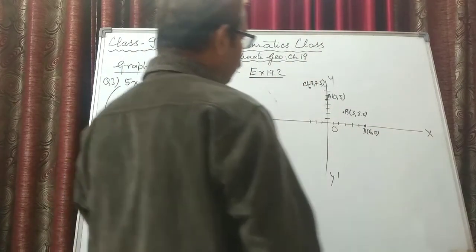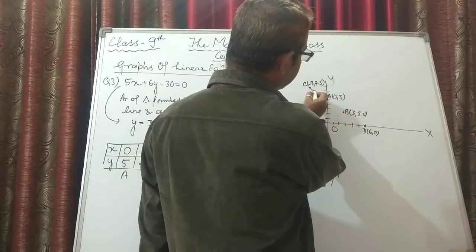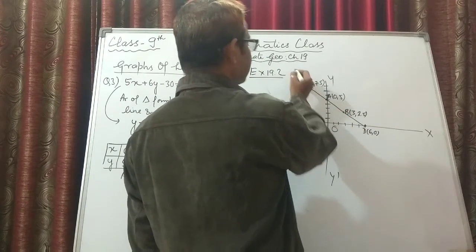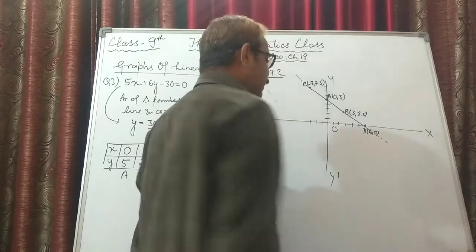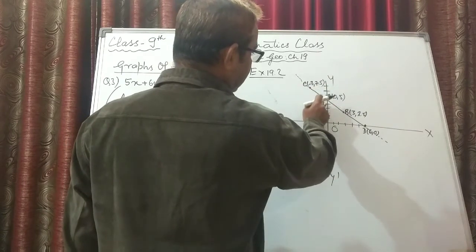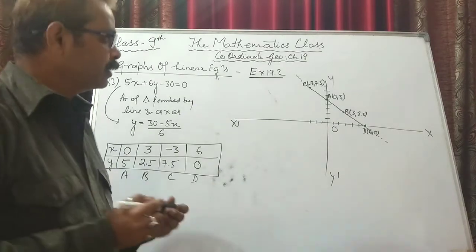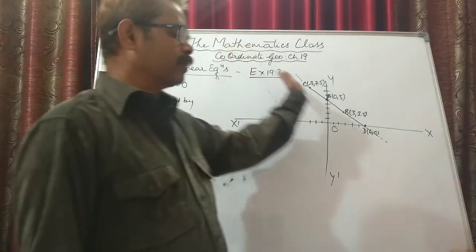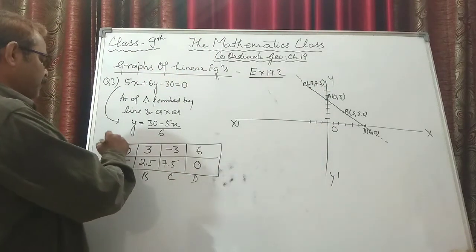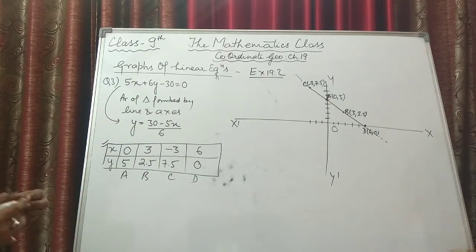Now if I join all these 4 points, A, B, C and D, it comes as a straight line, something like this. This is a straight line. Extend it indefinitely in all directions. Now you can see that if I join C, A, B, D, if you use graph paper accurately and your calculation is correct, you will always get a straight line. So this is how we draw the straight line. We don't need the calculation part that was done here, but we need this table, it is very important.